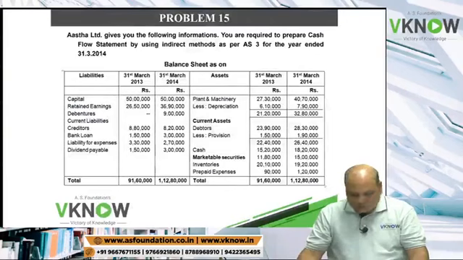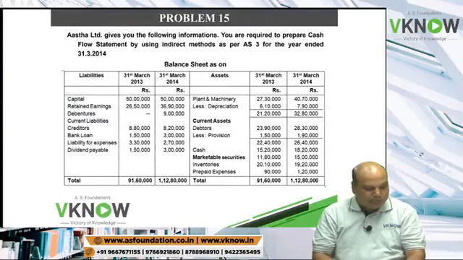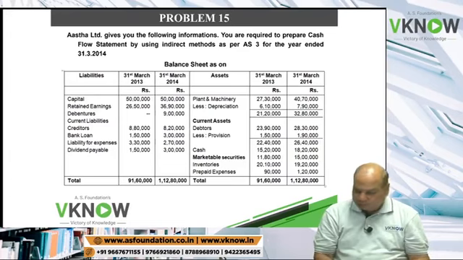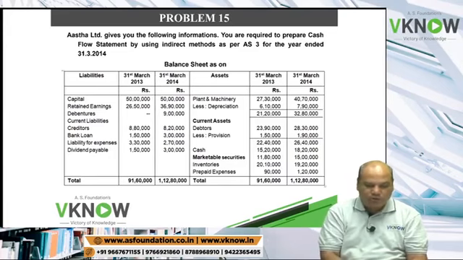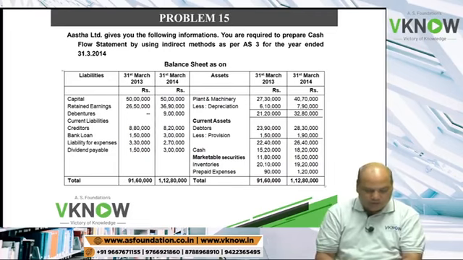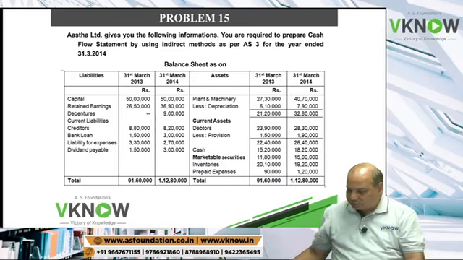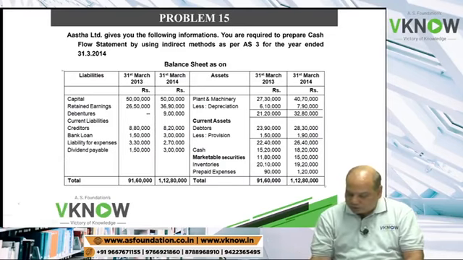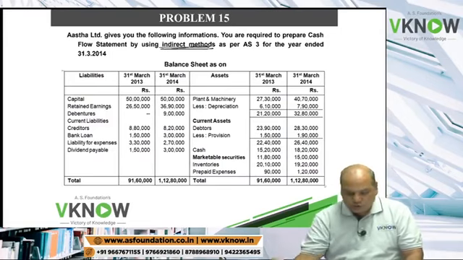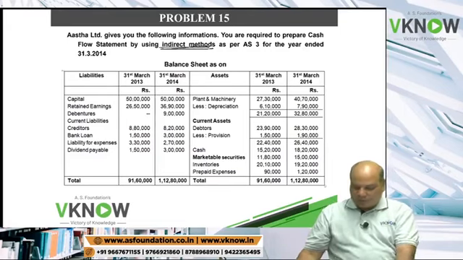Problem number 15 says Astha Limited gives you the following information. You are required to prepare a cash flow statement by using the indirect method. Underline: cash flow statement by indirect method. Since they have mentioned the indirect method, can we do anything about it? No. This is a question where the institute has mentioned that it is an indirect method.